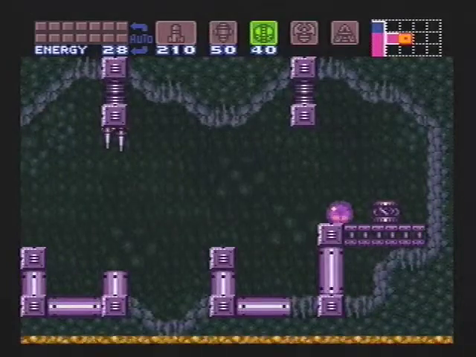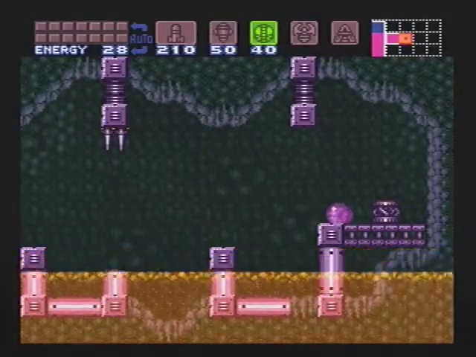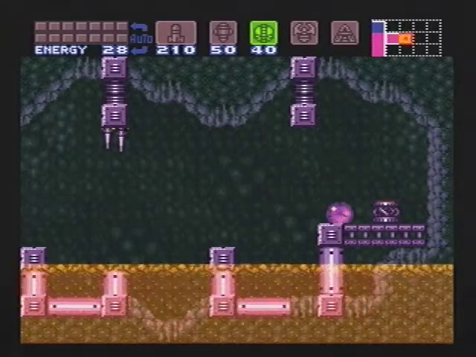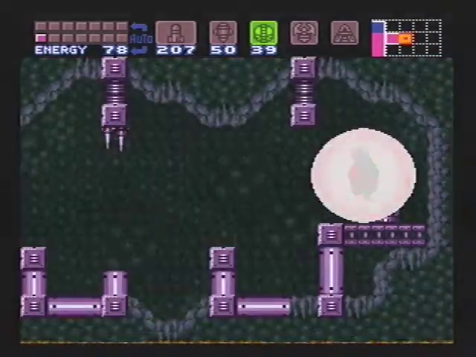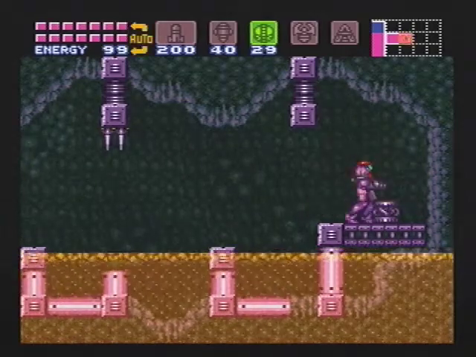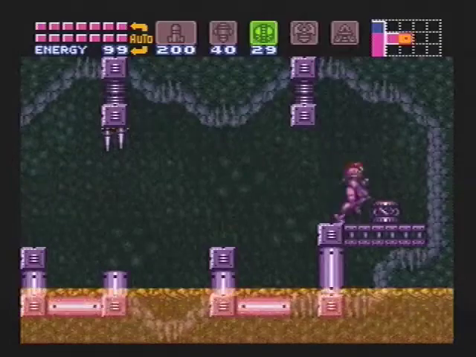Oh, I know what I'm doing wrong. Okay, sorry, I messed that up again. L, R, and down. You have to hold down on the D-pad as well. Then press and hold the shot button, and huzzah! This move is called the Crystal Flash. It will restore all of your energy tanks, but not your reserve tanks.